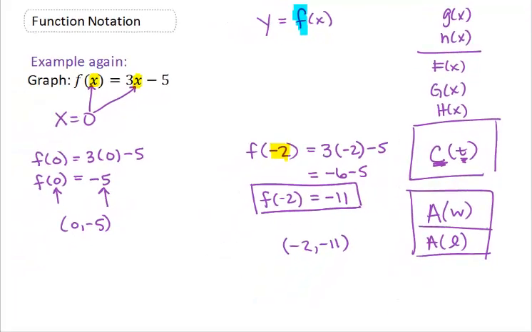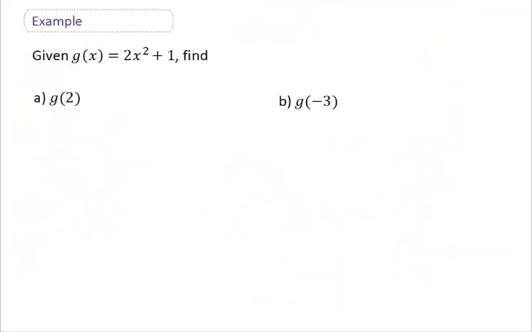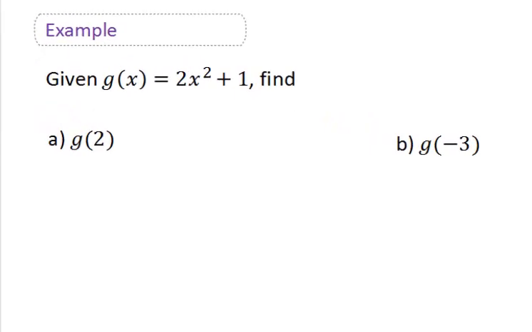Alright, so what we want to do, given this function notation, is we just want to simplify some things now. Again, if our ultimate goal was to graph it, then we would change it into ordered pair form, but this problem does not say anything about graphing it, so we just leave it in the function notation. So in part A, I want to figure out what g of 2 is, given my equation or my function notation up there.